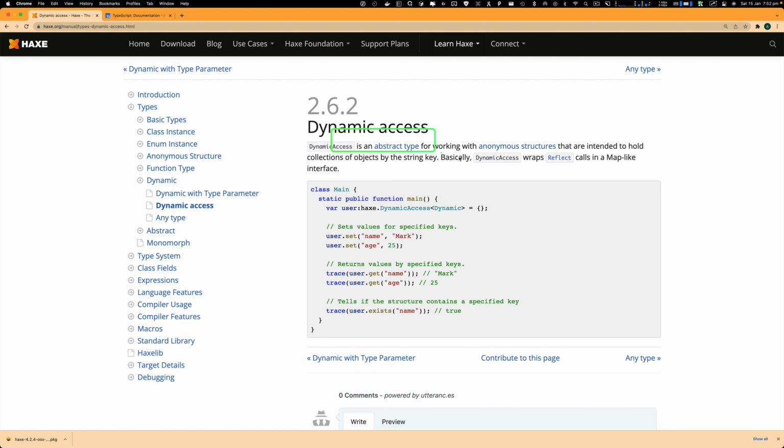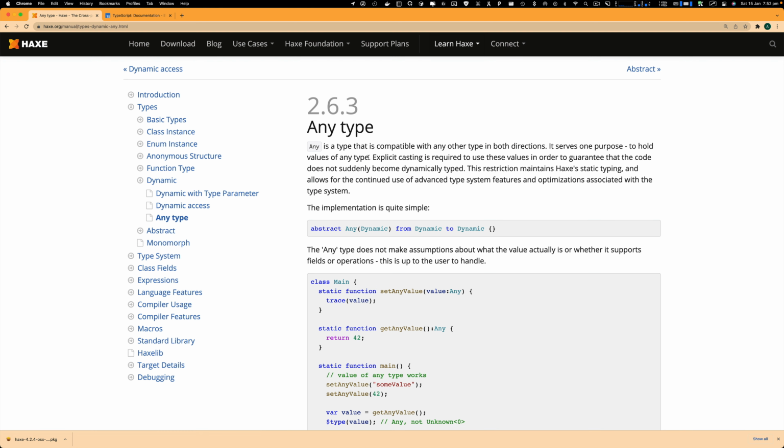Dynamic access is an abstract type for working with anonymous structures. So if you have a JavaScript object, that can be used as dynamic access, passing in dynamic as a type for it. Next we have Any type. It says Any is a type that is compatible with other types in both directions.